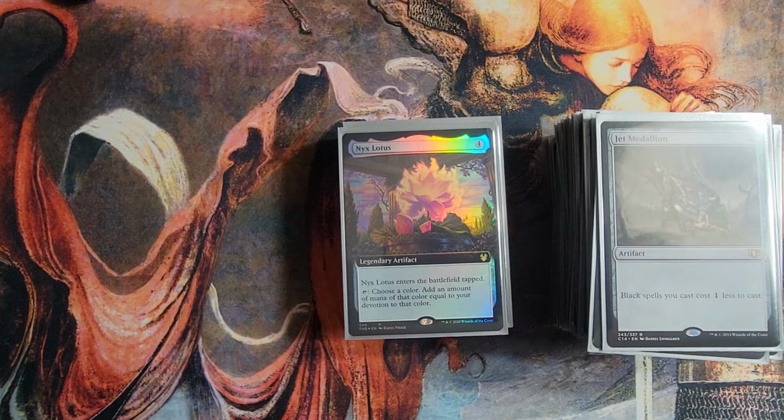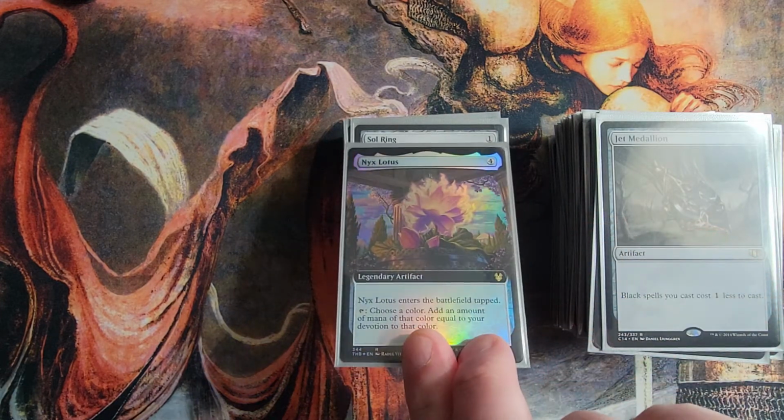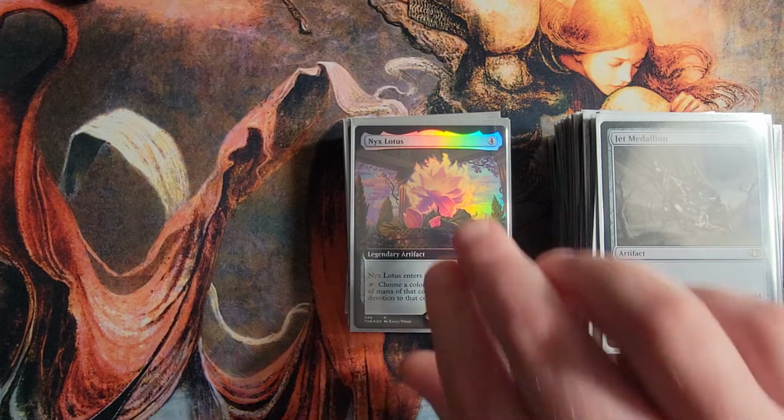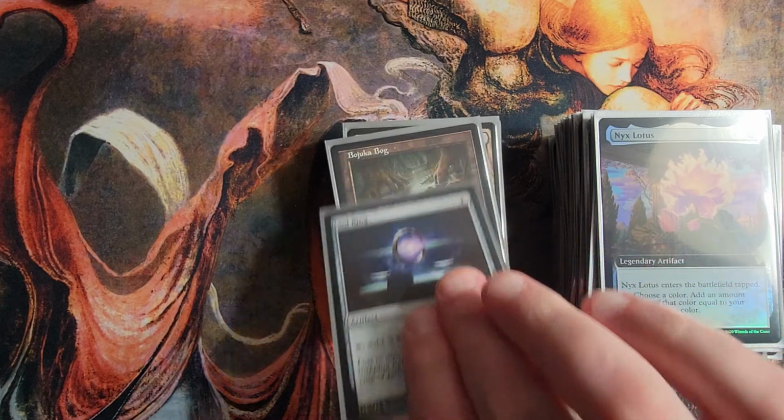Nyx Lotus. Enters the battlefield tapped, choose a color, add an amount of mana of that color equal to your devotion. So obviously our devotion is going to be to black, so depending on what you have on the battlefield, this thing could tap for 10, 15, 20, a lot. So we're not going to worry about not having enough mana to cast these big spells that we've been looking at. Sol Ring is next. Good classic staple for Commander. Pretty much auto-include in every deck.